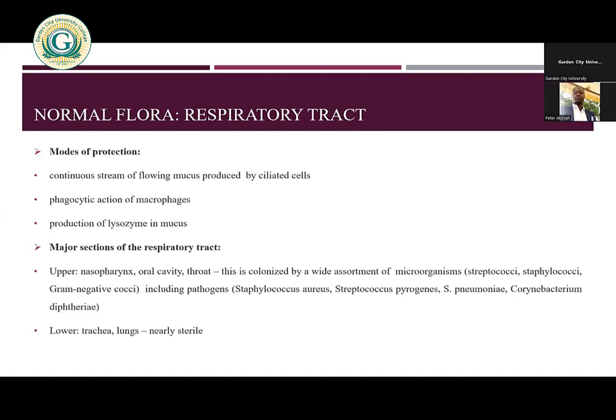Now, in the upper part of our respiratory system, microorganisms are there. Your nose has a lot of microorganisms in there. That's why you are told not to pick your nose without washing your hands after. After picking your nose, you should use the tissue. If you decide to use your hand, you should try to sanitize your hand right after. Also, consider the amount of microorganisms we have in our throat.